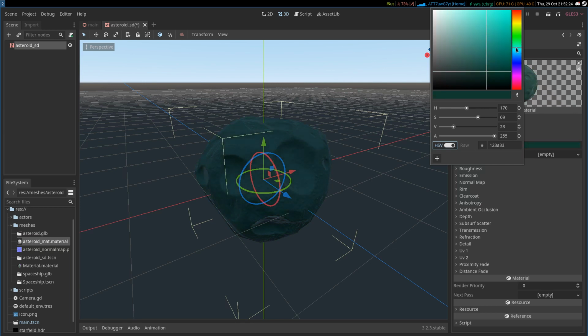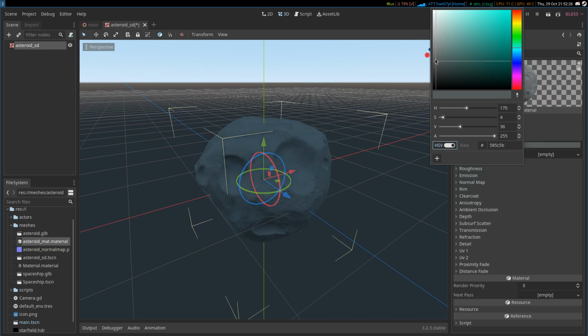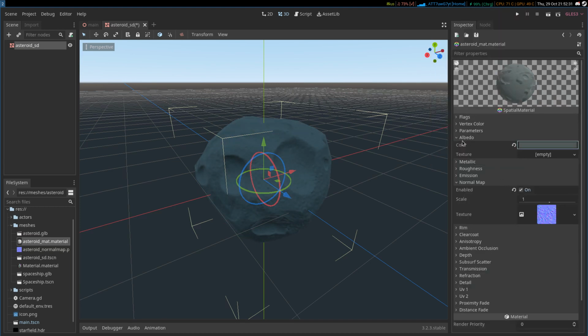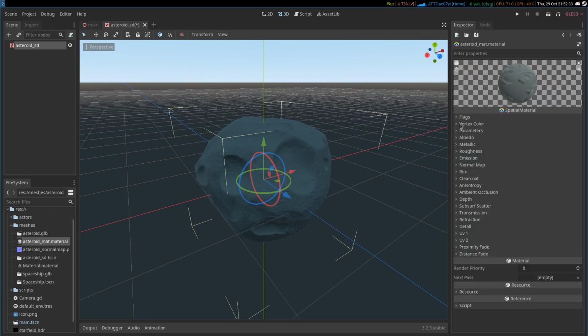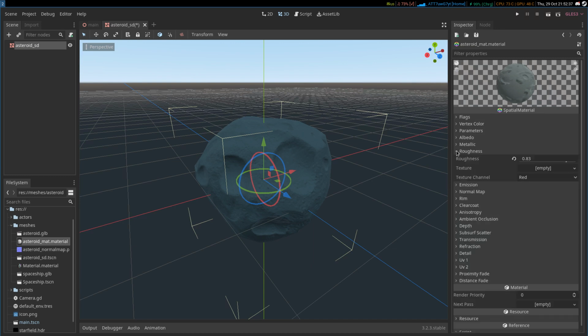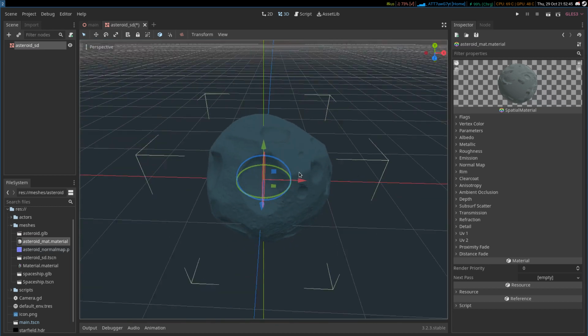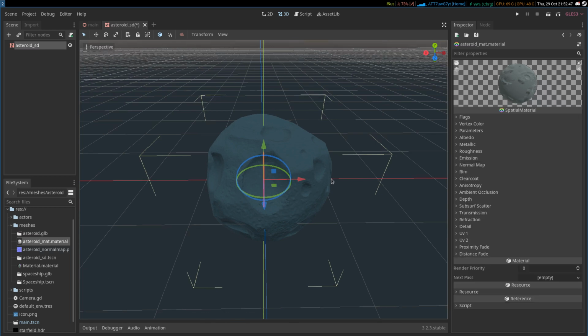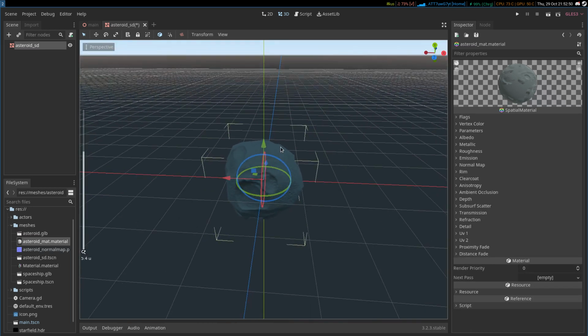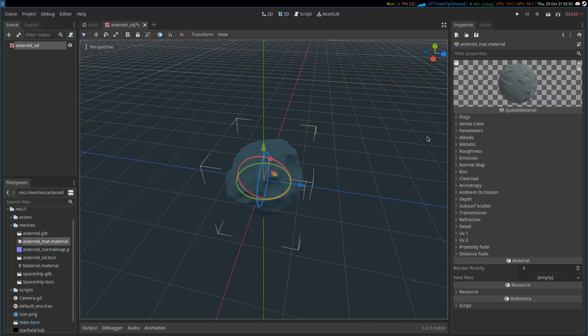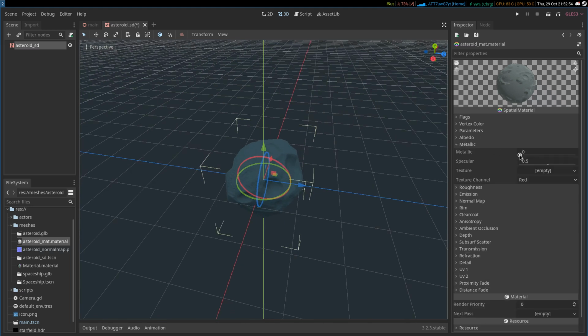I want this kind of like a gray. Then I want to go into specular, I think. Maybe it doesn't have a specular. I don't want any emission. I might actually want to go metallic on this.